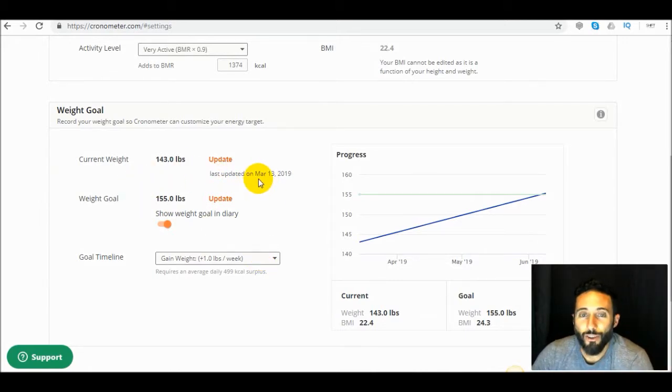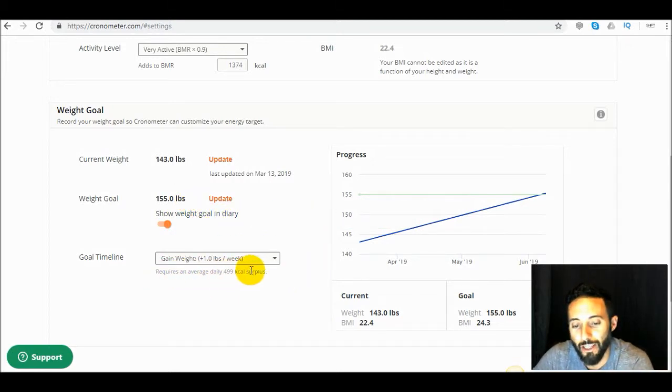Now, you can use this feature of the program, but I don't want you to get too crazy about this. If you're looking to lose weight, you can use this tool here. So right now I'm 143. I'm trying to get up to, say, 155. I don't really go by this, but I did this just as an example. If you want to use this tool, you can put down here what your goal timeline is. I want to gain 1 pound per week. If you take your mouse and go along this blue line here, it's going to tell you that June 6th, 2019, I should be 155 if I'm looking to gain 1 pound per week. It's now March 14th, so March, April, May, June. In about 3 months, I should be at that 155 if I hit these calories.